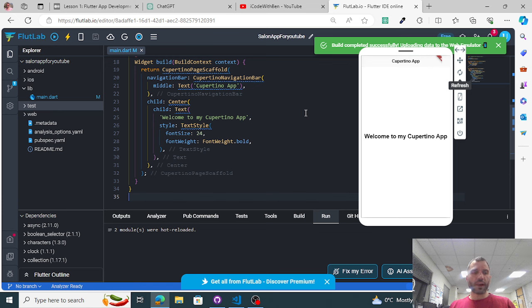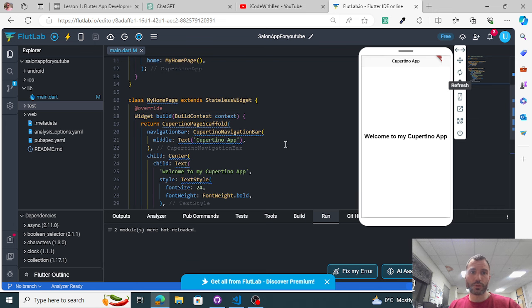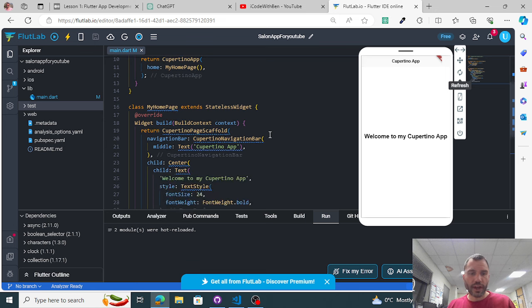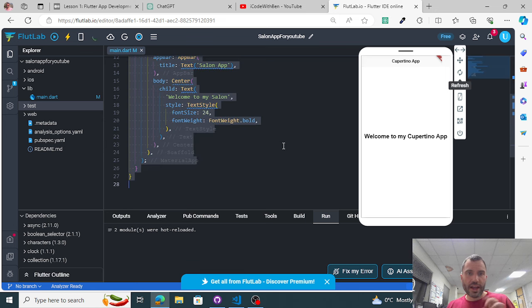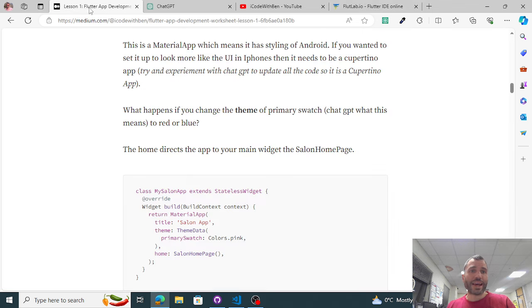Now, if I press Control S and I save that, or you press that save button up here, Flutter's brilliant at doing something called hot reloading, which basically means without having to rerun the whole code and build process again, it will just reload the page and it will show the new layout. And you can see here it's showed an Apple style layout, so it looks a little bit different. It looks as it would be on an iPhone, whereas this is how it might look on Android.